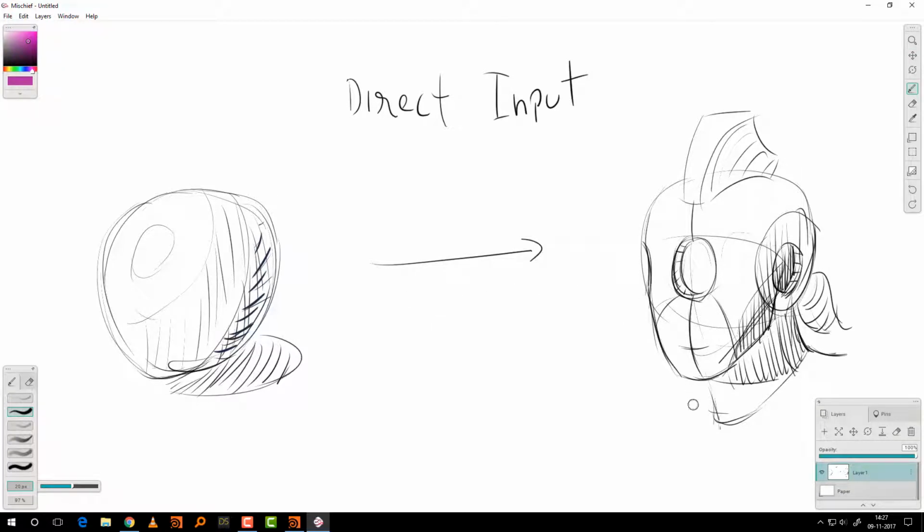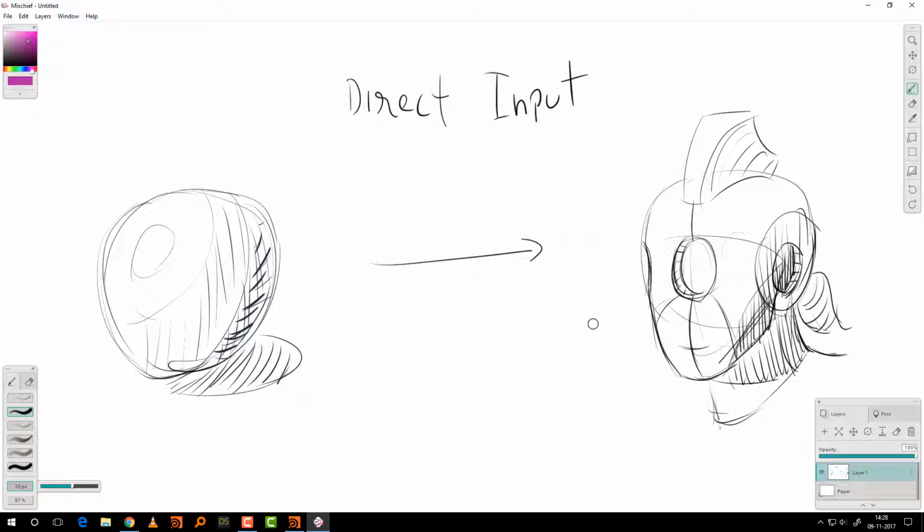Now the advantage of this is that it is extremely flexible and very artist friendly. It's almost like sculpting, right? You just directly take an object and you move it and modify it and you make whatever you want. The disadvantage is that it is very difficult to recreate the same stuff. It's like sketching. If you sketch something, it's very difficult to sketch the exact same thing again. There'll always be changes, there'll always be imperfections.